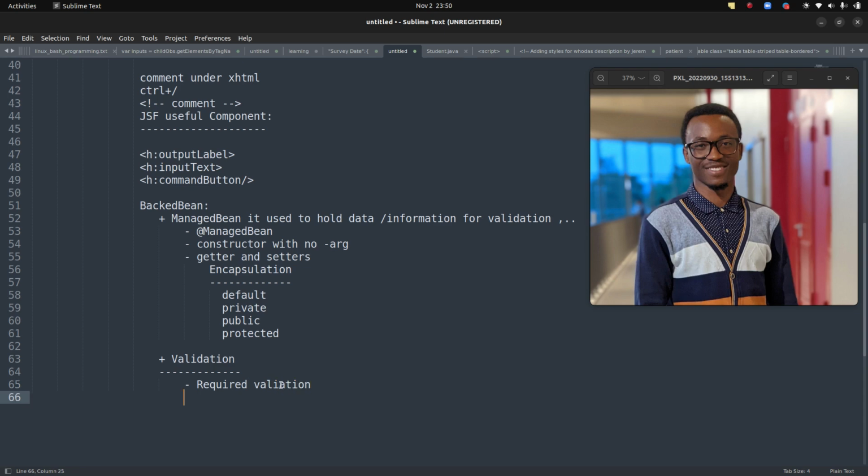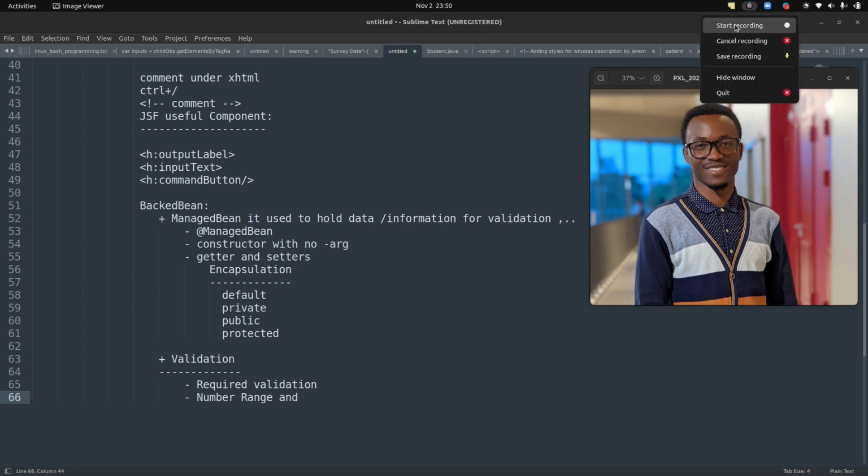Apart from the required validation, we can have number range, which validates the range of a number.